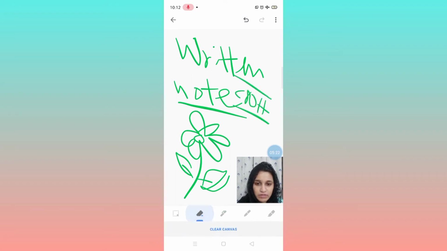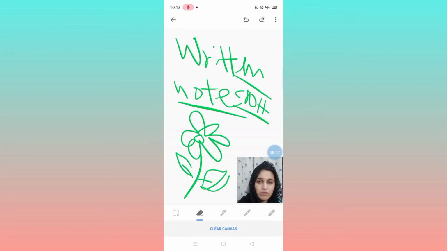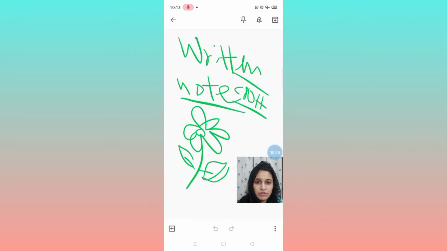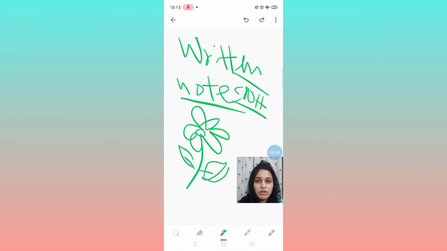It has the same features like clear canvas, clear, undo to regain your notes, and you can anytime access it and re-edit your notes. Going back, you can see it saves as an image. By tapping again on the note, I am able to annotate again.